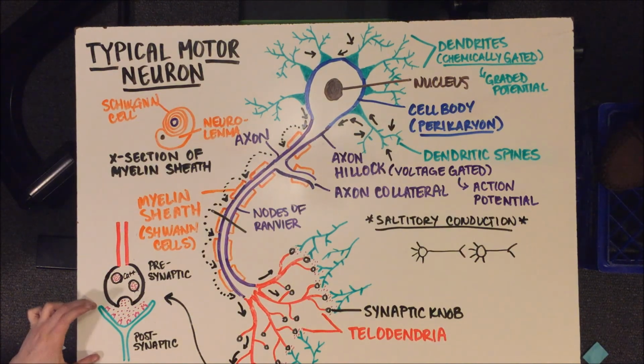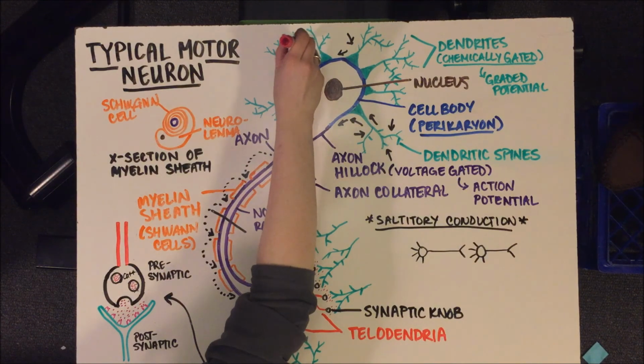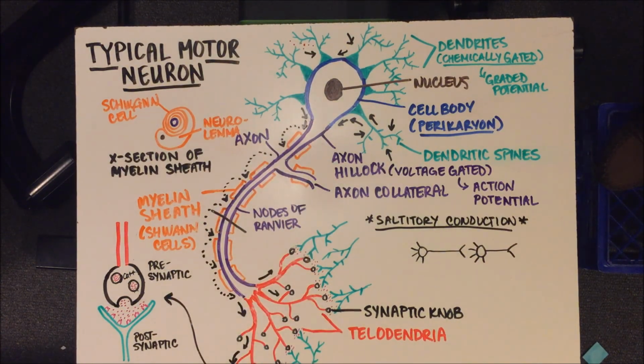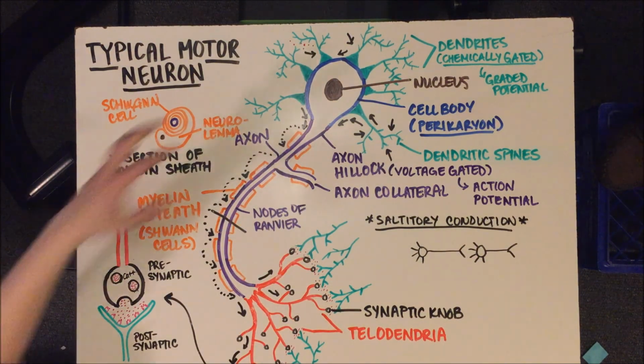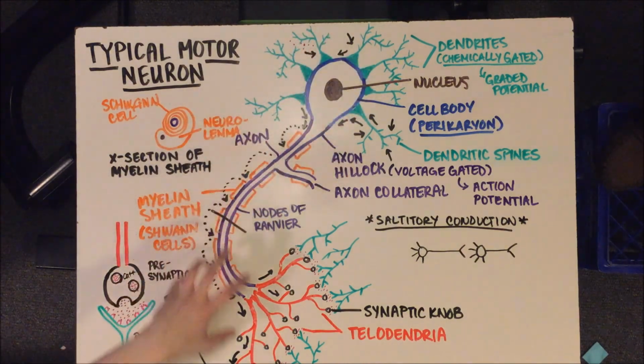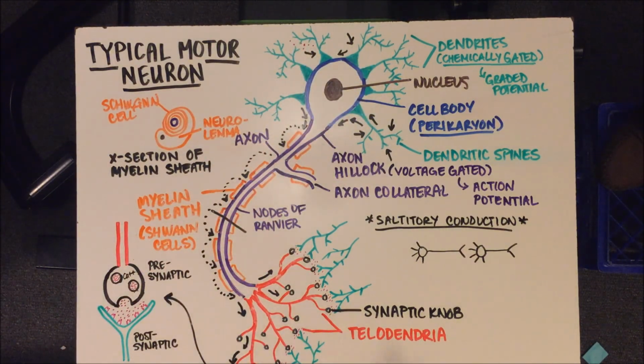The neurotransmitters fusing with the receptors here on the postsynaptic cell is what starts the graded potential for the postsynaptic neuron. So at this point, we start all the way back up at the top, where we have these graded potentials caused by neurotransmitters here at the chemically gated dendrites. And then we're going to follow the whole process over again and continue on and so forth through a series of neurons.